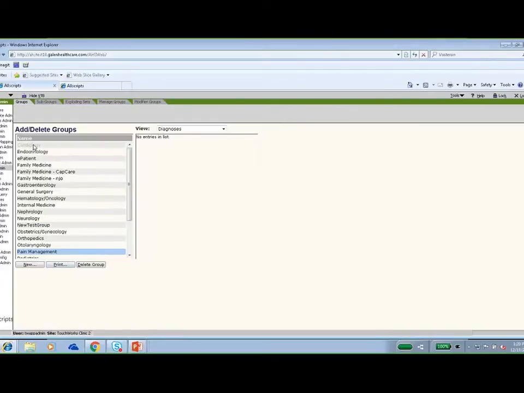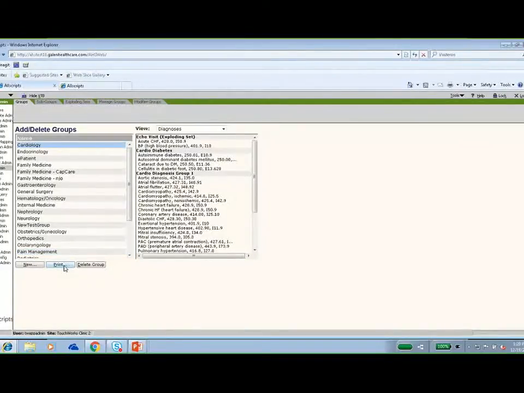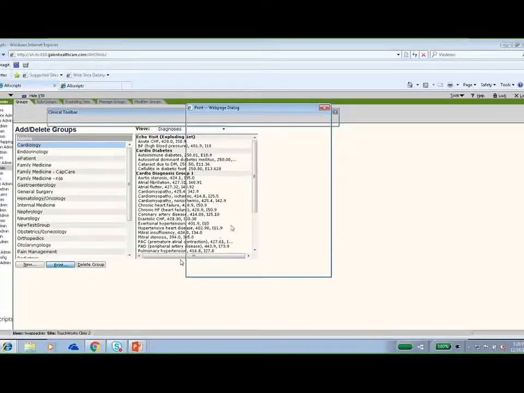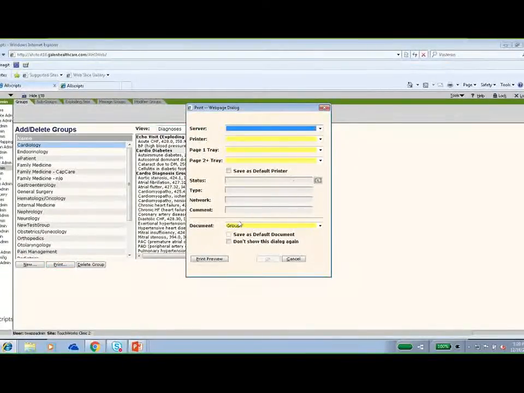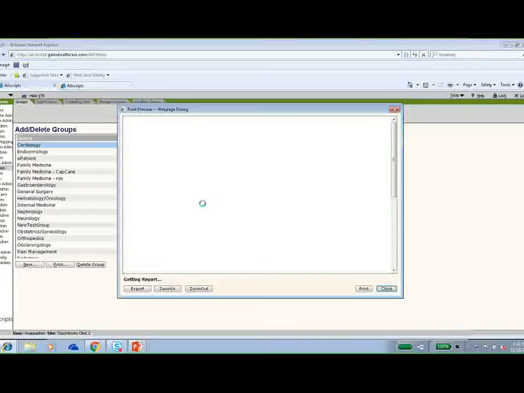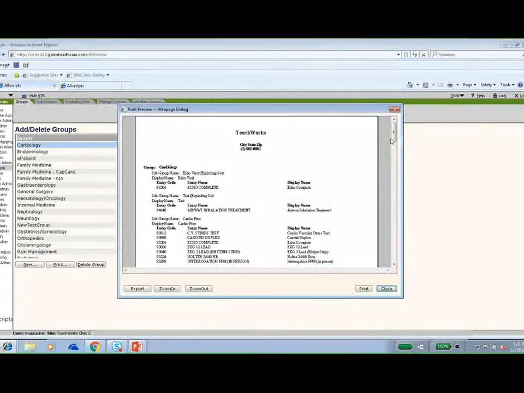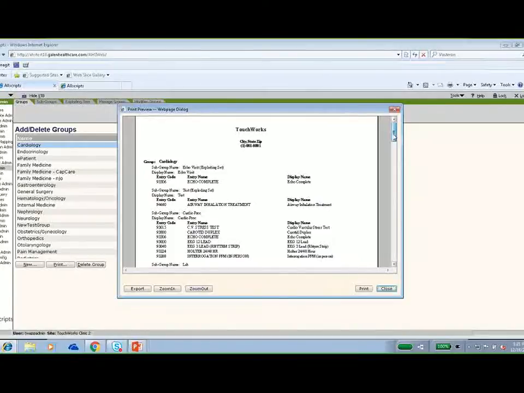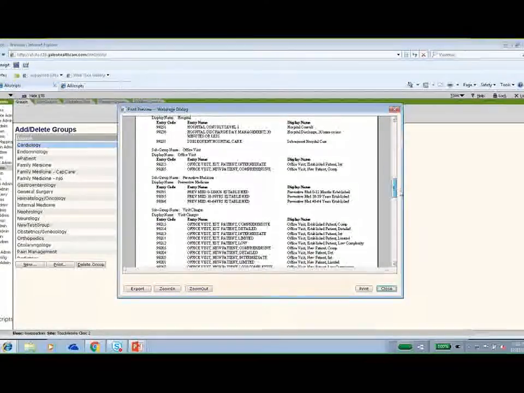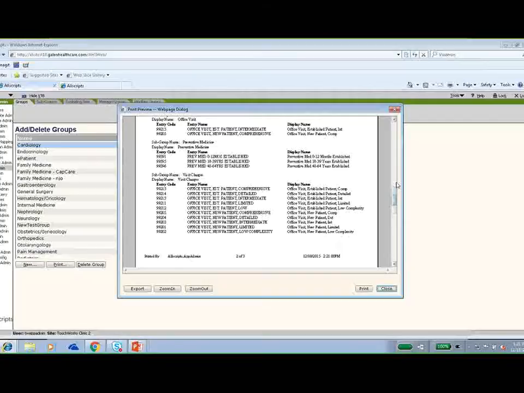And then let me hop back up here to cardiology real fast and show you this print function right here. This is really good for if during your implementation process you want to sit down and talk with your providers, maybe your billing staff. Obviously, you're probably going to show them how things work in the application, but this basically gives us an opportunity to see how everything under a particular specialty is built out. So when this populates here, we'll be able to see everything that's tied to the cardiology specialty here. So we can see all of our subgroups, any exploding sets that we've got in here. They're all built out right here.